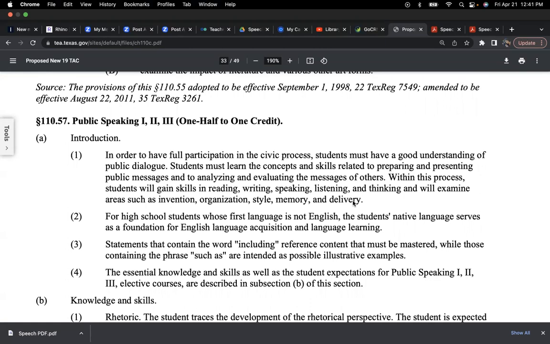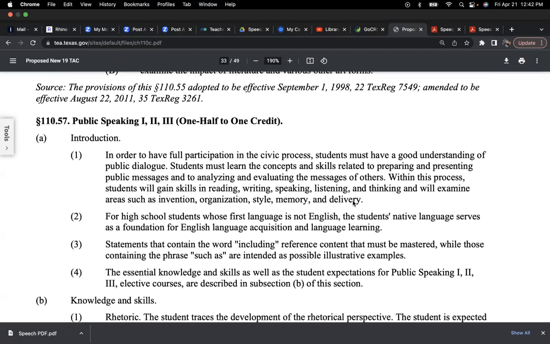So your job as a communication teacher, the goal for the Texas legislature creating these courses and this content area is for better civic processes, to have better public dialogue, for people to be able to discuss with each other about the civic process, and to be a participant in the different processes, like going and speaking at a city council meeting, or at the school board, or at the House, or at the Capitol, because right now they're literally trying to defund public education. So it's necessary for everyone that comes through the schools to be able to articulate and think through their arguments and ideas. For full participation in the civic process, students must have a good understanding of public dialogue.